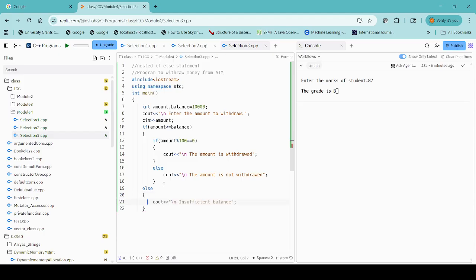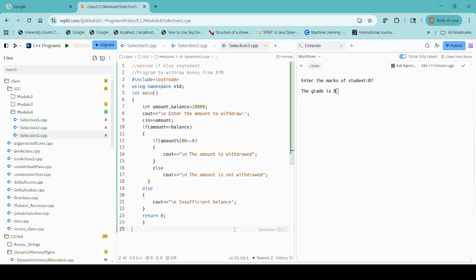So I can write an else statement that insufficient balance. That's up to you how we want to write our code. That logic completely depends on your requirement. What is your requirement? Which type of code or how you want to write a code?